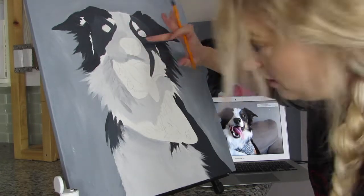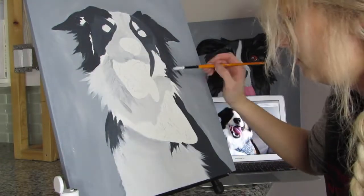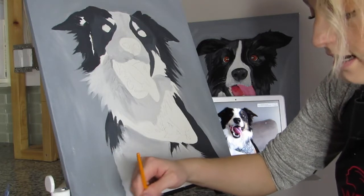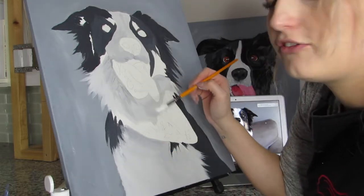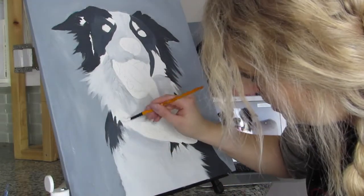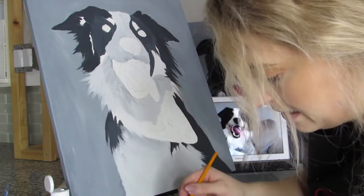Yes, I'm using my finger. More white to your lighter gray color, so it's pretty much all white. And we're gonna go in and feather over top of this shadowy part here. Keep in mind, we might have to go over this again once we do the bandana.